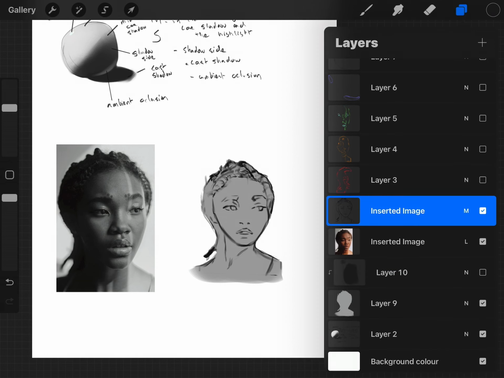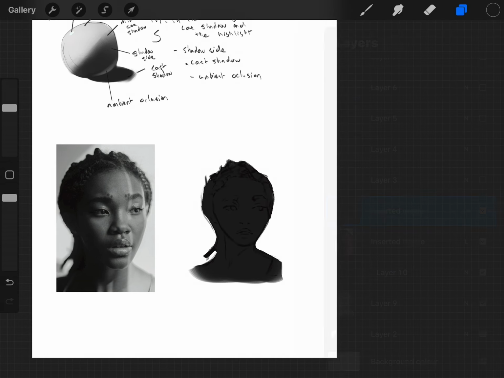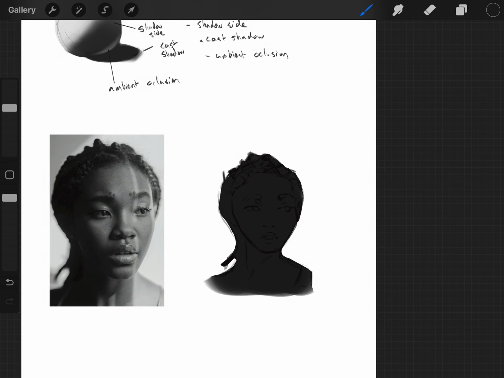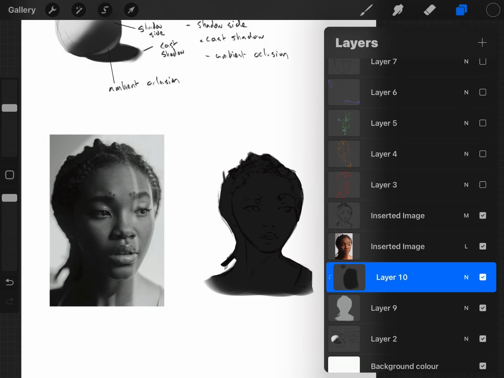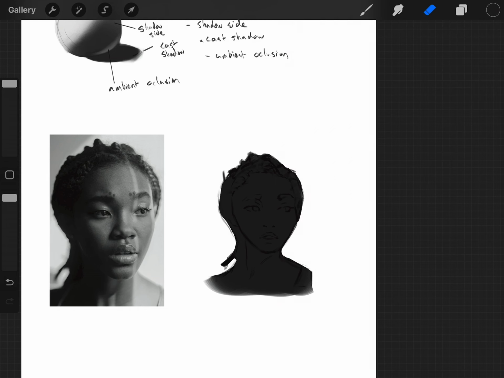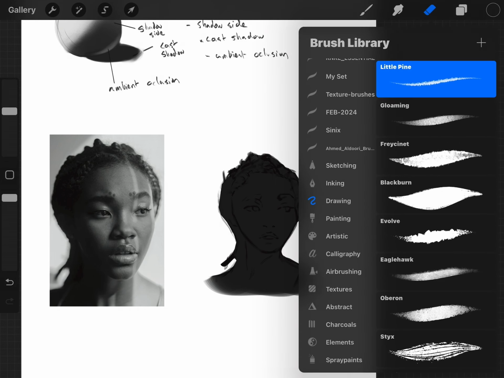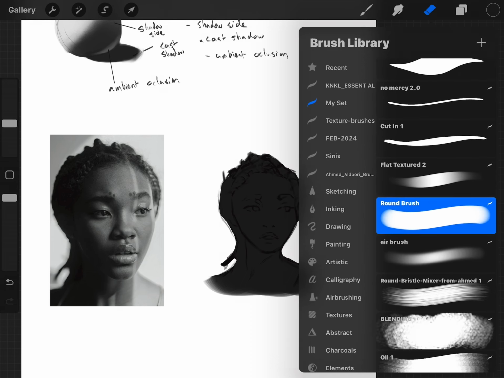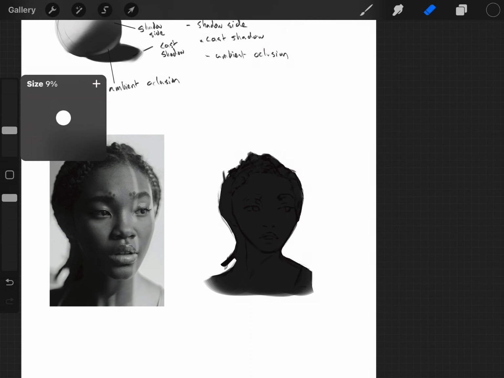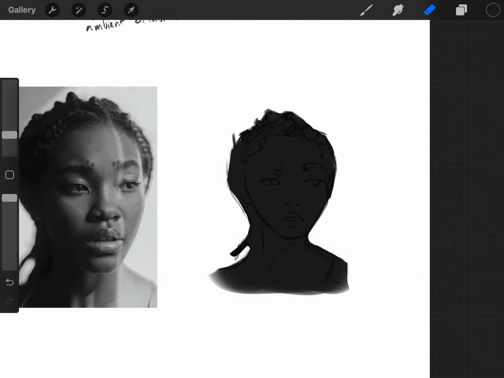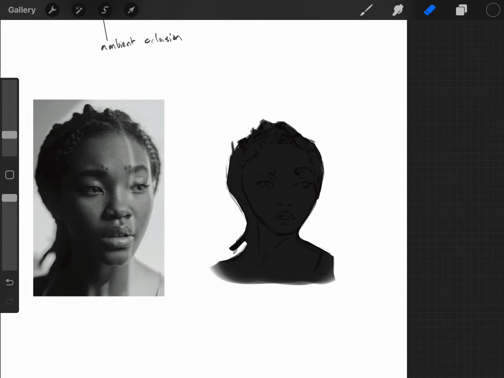Now, because we've set the sketch to multiply, we can still see the lines beneath the shadow. It's up to you what brush really, but you can do it with a round brush. We're just going to paint out all the areas that aren't receiving as harsh of a shadow.